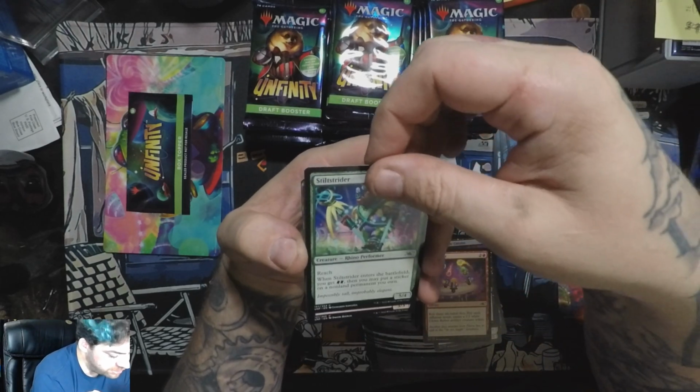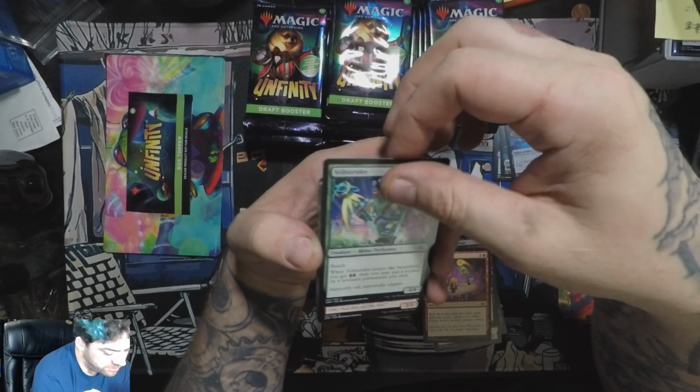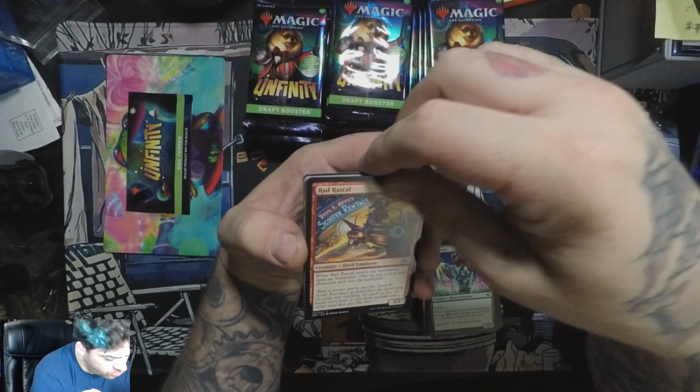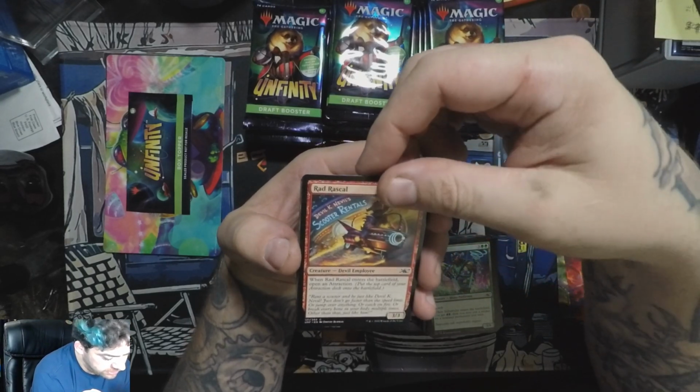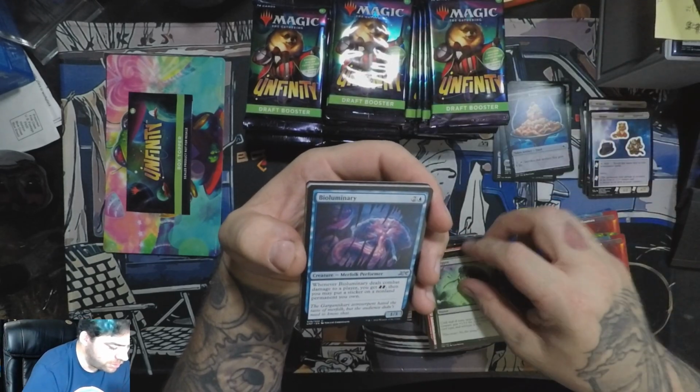That's Stilt Strider. Reach. When it ETBs, get 2 tickets. You may put a sticker on a non-land permanent you own. Rad Rascal. When it ETBs, open an attraction. Nice and easy.